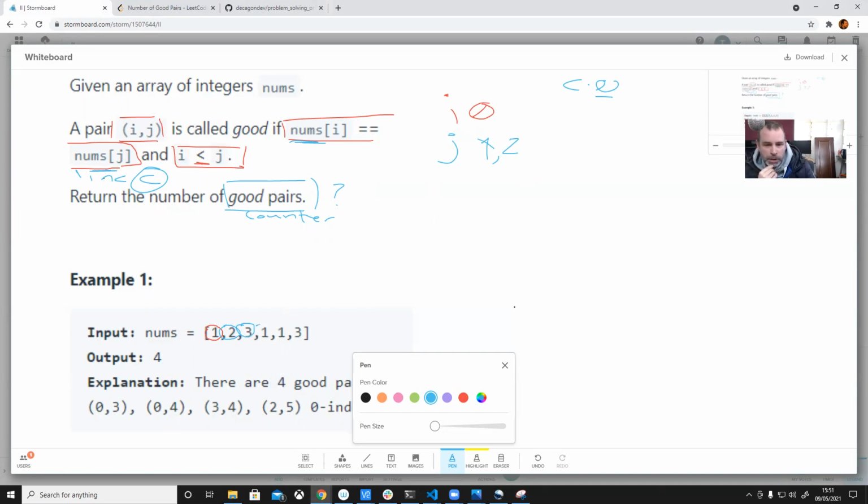So now it's moving on. Now it's 3. So now if we look, is 1 equal to 1? Well, yes, it is. So now that means that we're going to increment C, because that's true. Okay. Once we've done that, we'll move on to the next one. So now j is actually equal to 4.